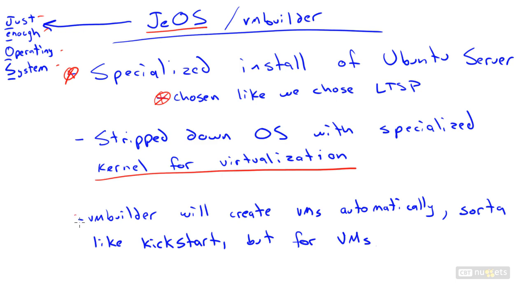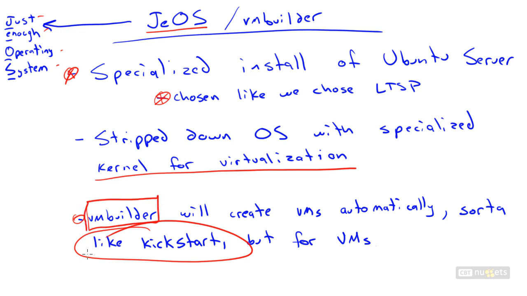And then one last tool that I want to mention, and we're not actually going to demonstrate it, but VM Builder will automatically create, kind of like Kickstart does. Do you remember Kickstart we talked about when we did the installation at the beginning of this series? VM Builder will automatically build an entire system, including the installation steps, so we don't have to go through, next. VM Builder will create VMs automatically on the command line. It's like Kickstart, but for VMs. So if you have to create a lot of things, VM Builder is a powerful tool that you want to look at that just works from the command line.